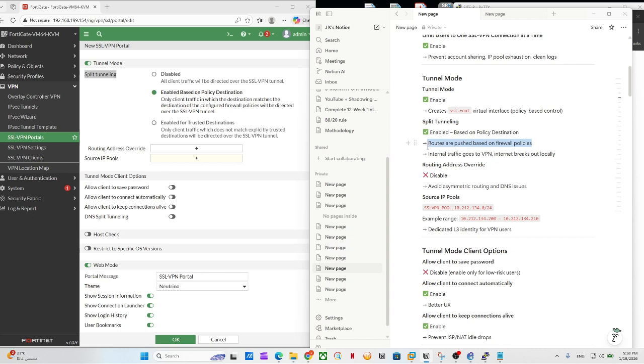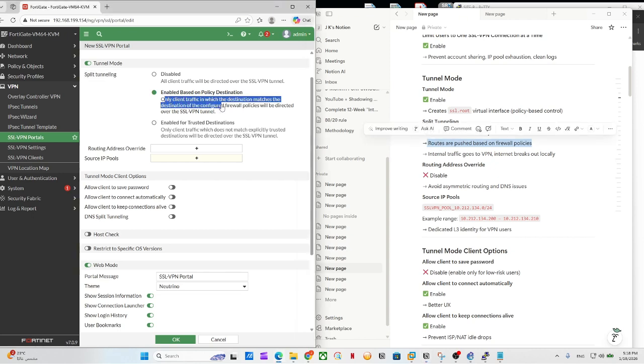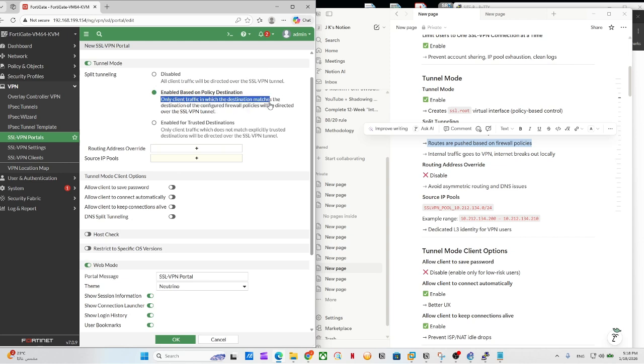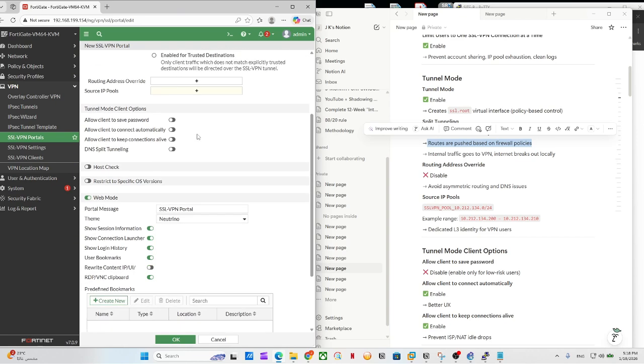So it means only client traffic in which the destination matches the destination of the configured firewall policy will be directed over the SSL VPN. That means if we disable split tunneling, all client traffic will be directed over the SSL VPN. Everything will go through this SSL VPN, but we don't want that. We want only the client traffic that matches the SSL VPN policy. This is the recommended setting.